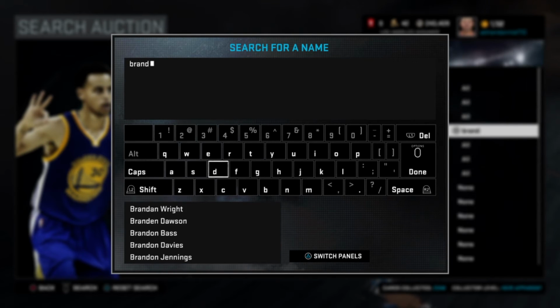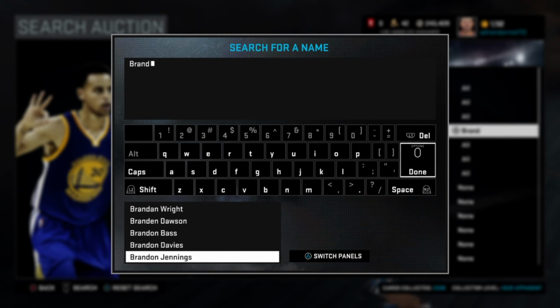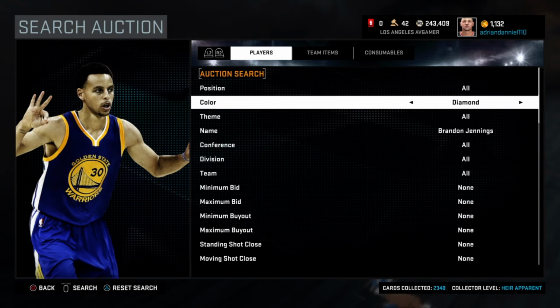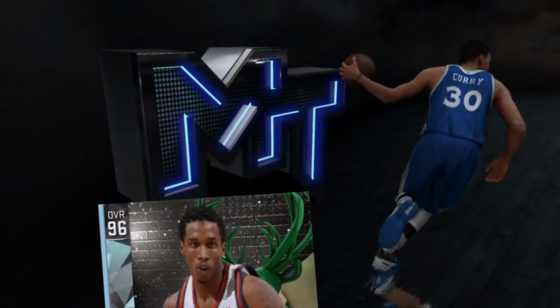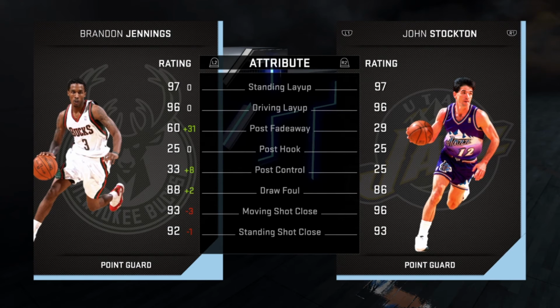I will research him. Oh no, I made a mistake in there. Alright. And then we know it's diamond. And I think he's not gonna be in auction. If he's in auction, okay, luckily he's in auction. Starting for $1 million. So now you gotta watch and see what's his attribute.